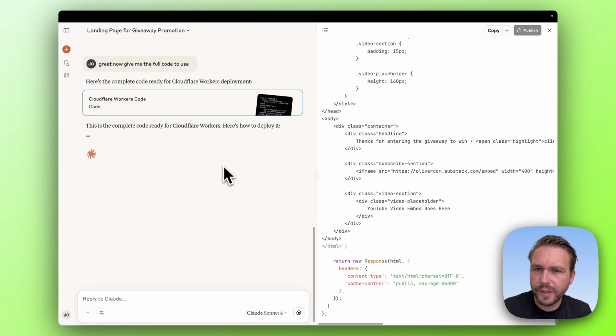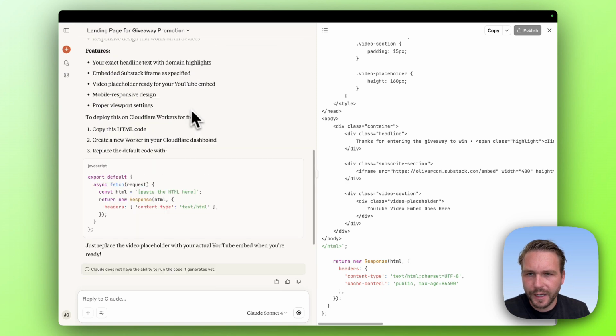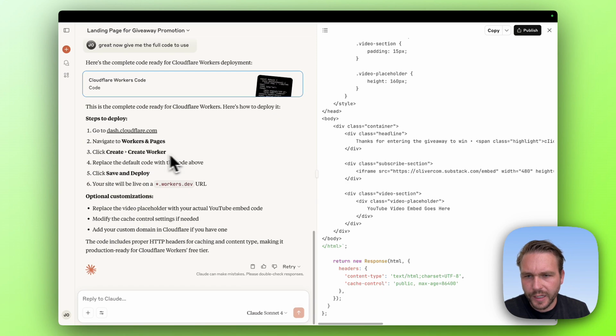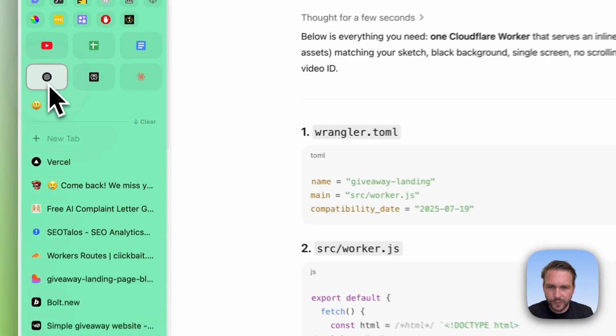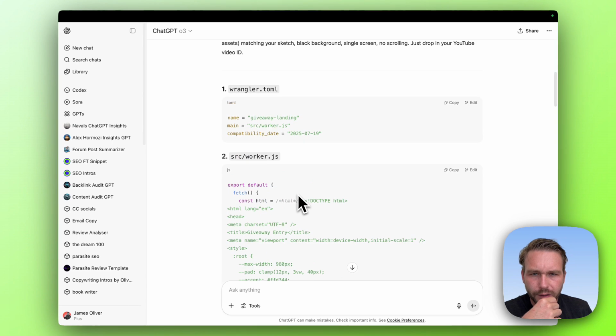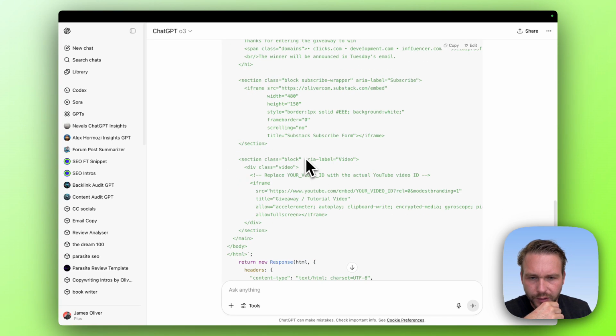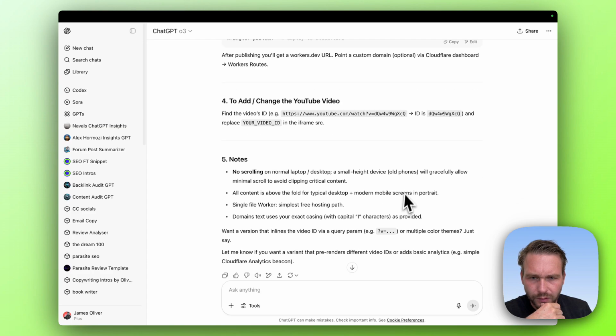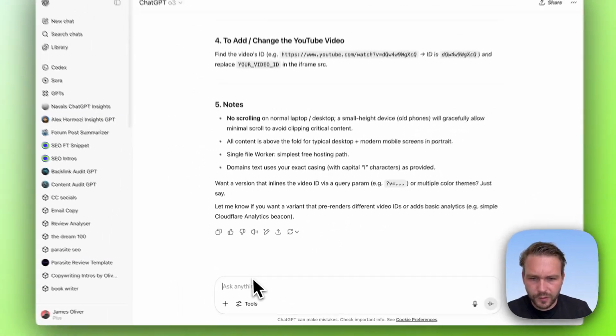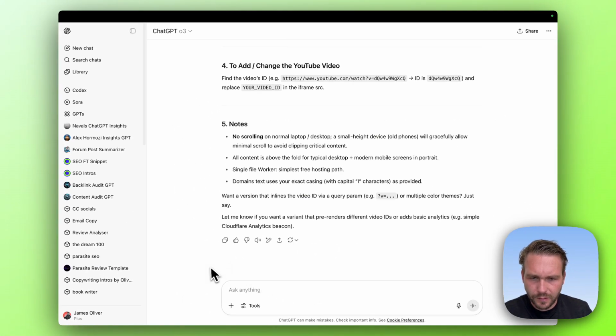Okay, so for Claude, they didn't actually give me the code. They just gave me that and then just showed me the info here. So I've just asked for the full code. And what it does with Claude, which is really nice, is actually give you the full setup of how to do it. And if you do struggle with having to set these up, you can just ask the AI to go through the steps of how to set it up. And JavaScript, so I don't think we actually need this. It's usually just this code here. Let me just move this out of the way.